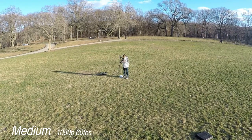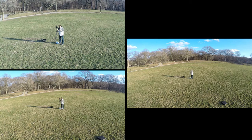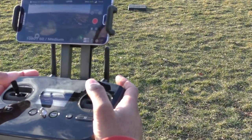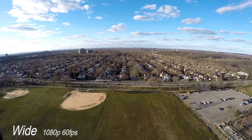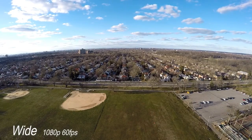I'm going to take Solo about 200 feet up to get a nice view and then switch between all the angles. I've got an excellent position. Let's hit record and start with wide. This is as wide as it gets — wide angle. You can see the clouds, the horizon, the cars moving, part of the baseball field, the parking lot.